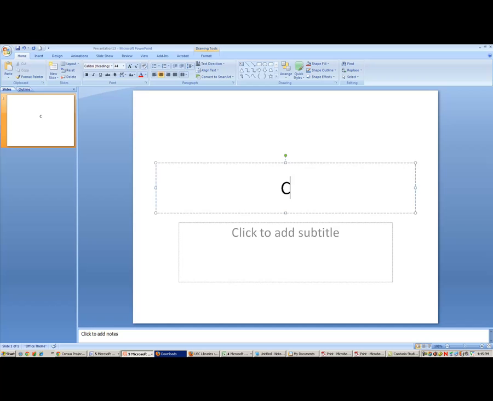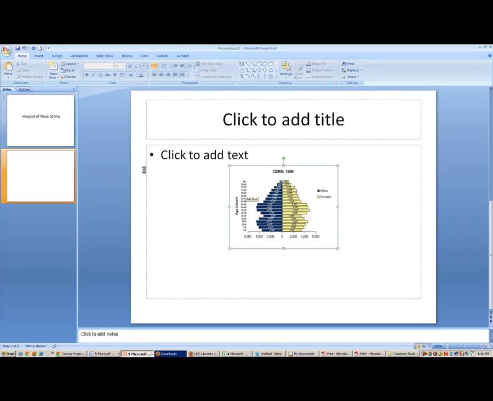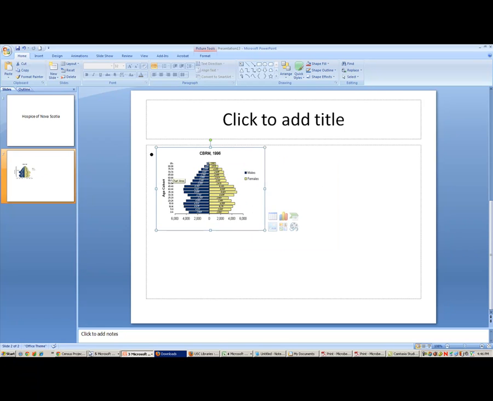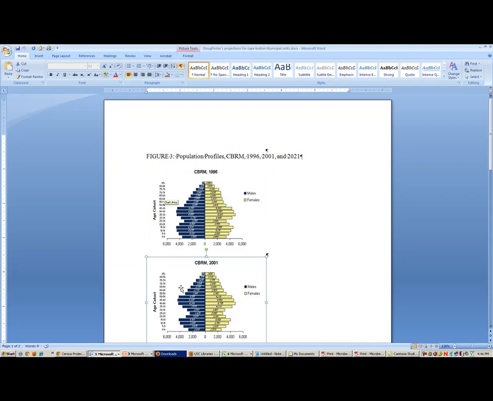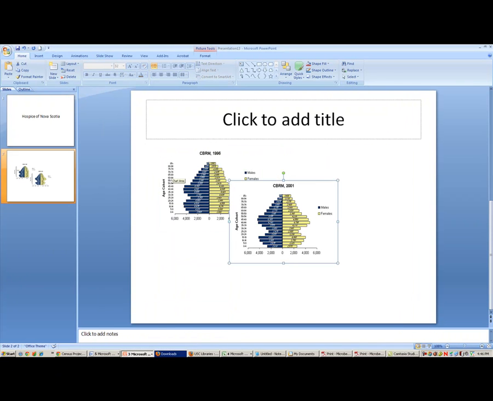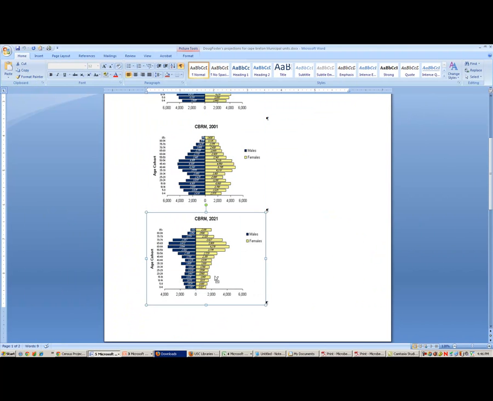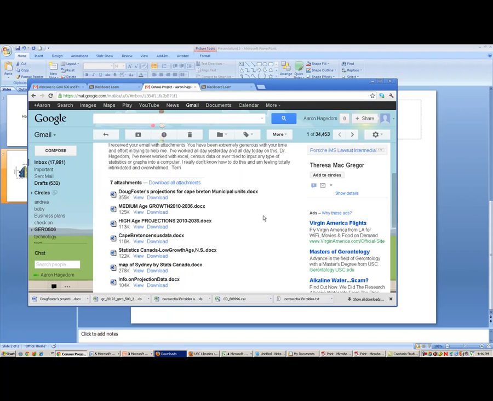Oh, I remember you had a hospice company, right? Hospice of Nova Scotia, I believe it was. Something like that. We can change this if I'm wrong. And I click the new slide button, and then I can just paste that one and go back to the Word, copy and paste that one. Okay, and then go back to the Word, copy and paste this other one. So I guess this is showing overall structure.